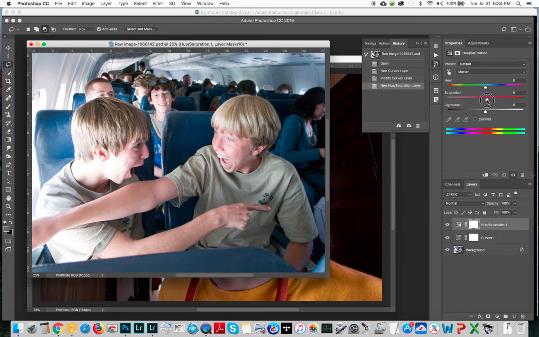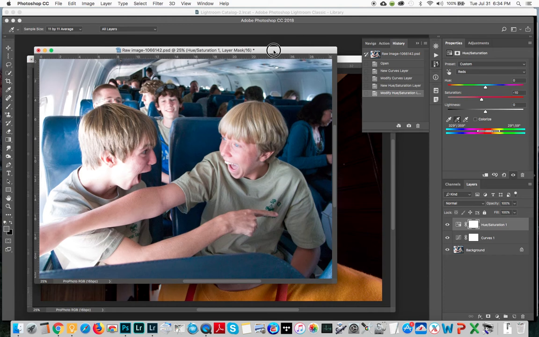Maybe increase some color saturation a little bit, but I might want to decrease a little bit in the reds and those faces. Bring down my saturation there just a touch. So there we go. All right, so I'm going to take these 2 images.